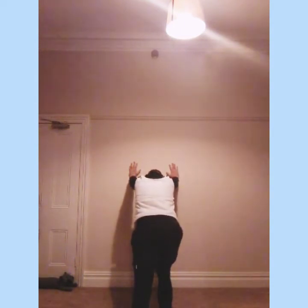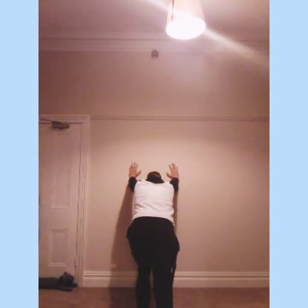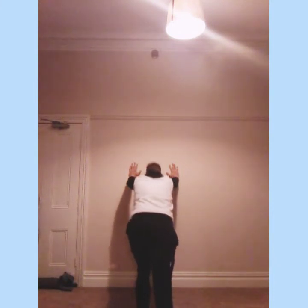This is for your calf. So tighten your core. Step back, put your heel to the floor, hold that, alternate your leg, put your heel to the floor, hold that for 20 seconds, and that's for your calves.